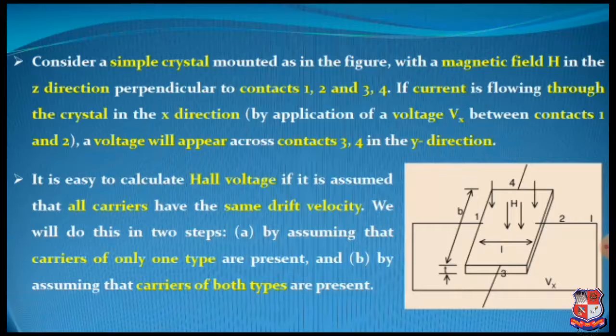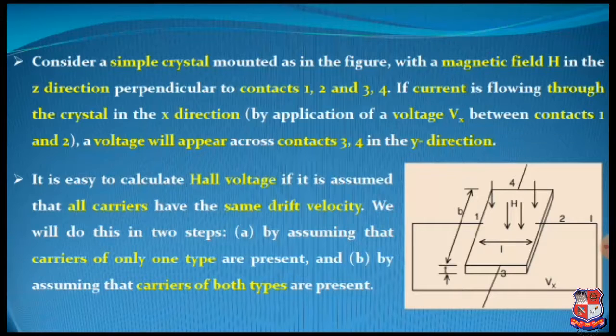So basically, when an electron at the micro level is in a steady state, and you instantly apply the electric field, it will migrate its direction, and this phenomenon is known as drift, and the corresponding velocity with which the electron has migrated or diverted its direction is known as drift velocity. So we will identify the calculation of Hall voltage in two steps.